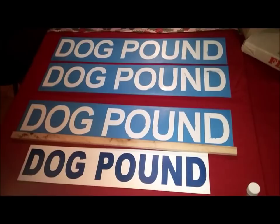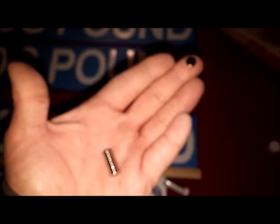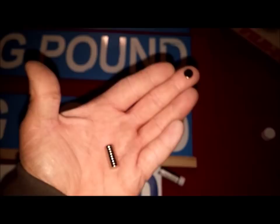I was going to show you guys. This is the magnets. Oh, it's childproof. I don't know if I can be one-handed childproof. Hold on, guys. Come on, focus.